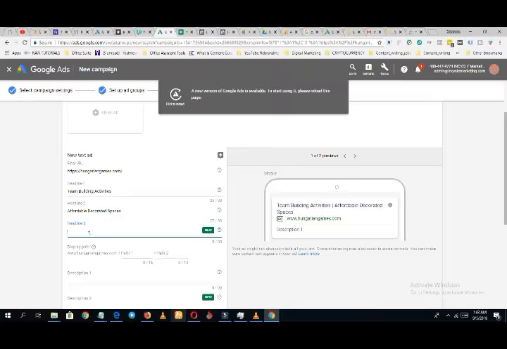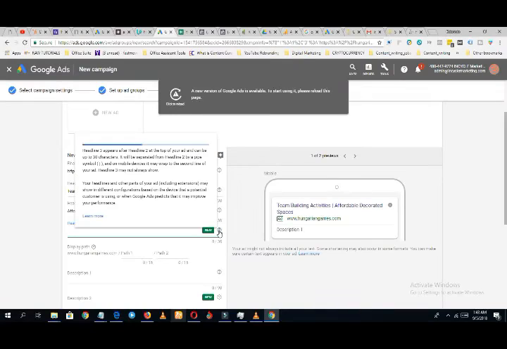So in the third headline, this is new actually. As at the time of creating this video, the 5th of September 2018, Google recently rolled out this new feature. It says headline 3 appears after headline 2 at the top of your ad and can be up to 30 characters.